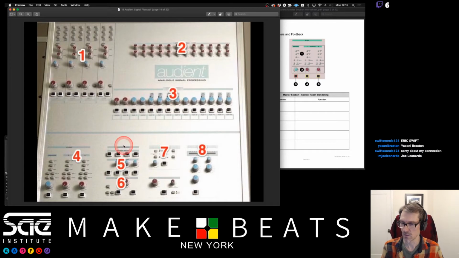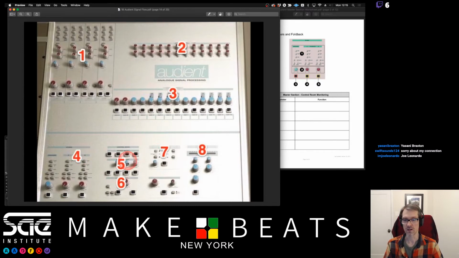And then over here is number 4, this is our studio section. The studio section is what goes to the musicians. So remember, you're the engineer, you're in the control room, and the musicians are in the studio. So there's 2 main rooms when we're dealing with all the stuff that we're working with. The control room is where the engineer lives, that's where you live, and the studio is where the musicians live. That's where the actual recording is going to take place.